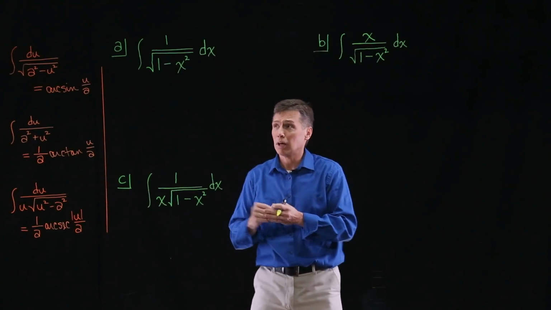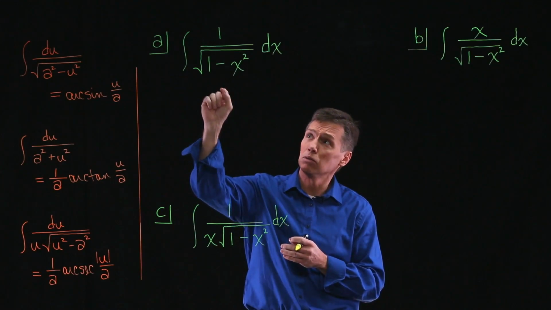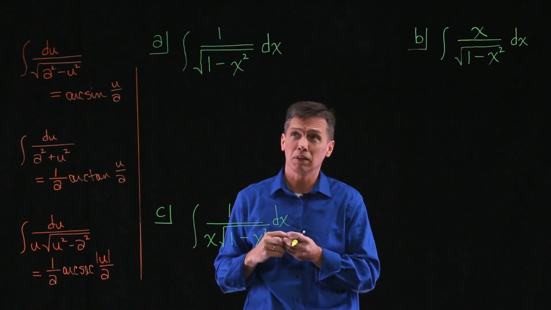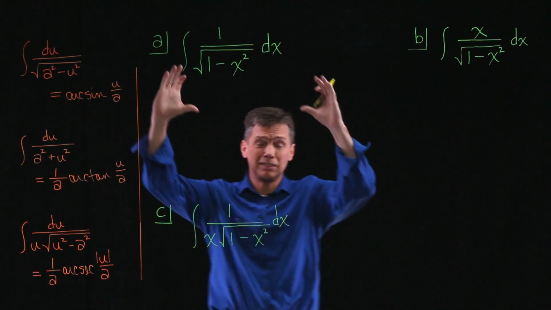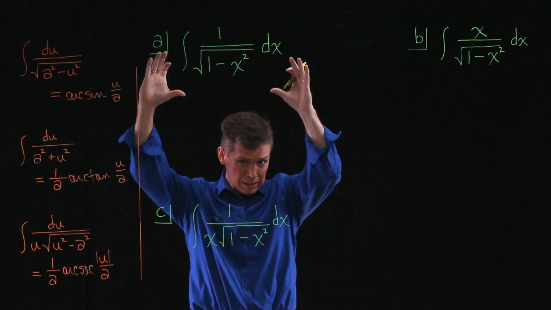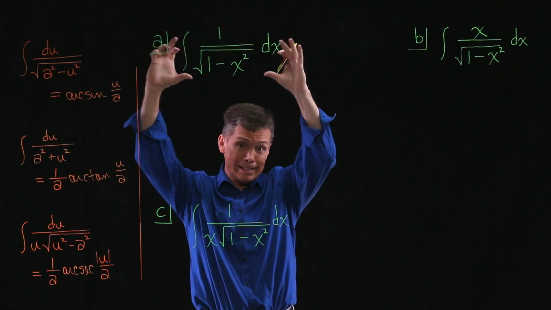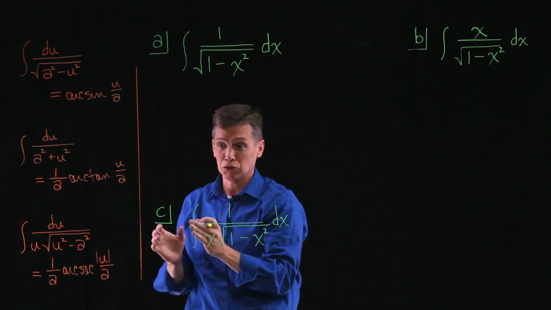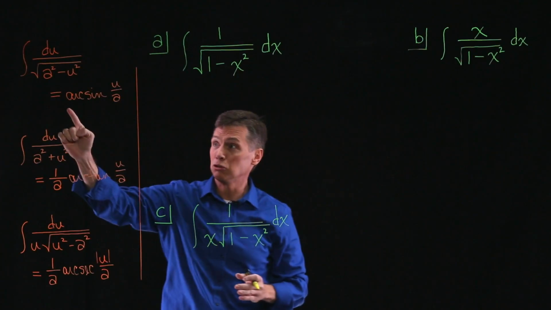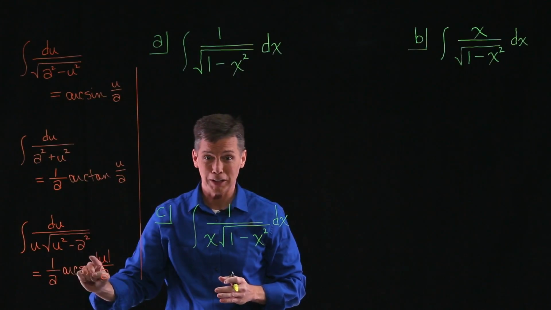Let's go ahead and do part A. Part A is the integral of 1 over square root of 1 minus x squared dx. And see, this is exactly what I meant: if I see this integral, what I might think to myself is, can I get this guy to match one of these three templates? And if so, great, because my answer is just going to spit right out, okay?